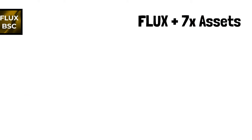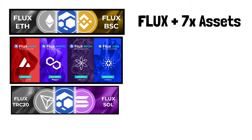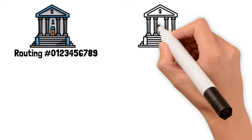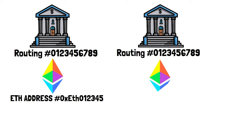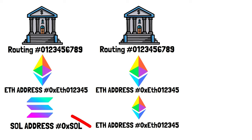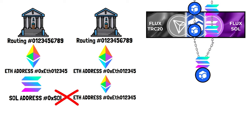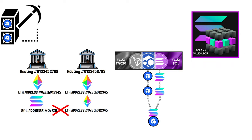Flux is now running validators for seven different projects, so when you mine on Flux you're mining Flux plus seven different coins simultaneously. Think of it like a routing number — if you have an Ethereum wallet and I have an Ethereum wallet, sending crypto is easy, but an Ethereum wallet and a Solana wallet don't share routing numbers. When Flux launches a parallel asset, it spins up a side blockchain paired with that network's node — integrating the Flux ecosystem with, say, the Solana ecosystem so you can store any Solana token in your ZelCore wallet.